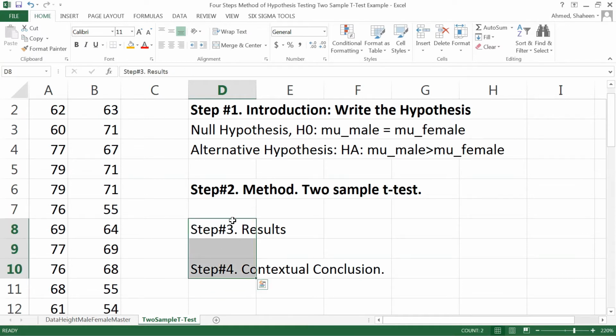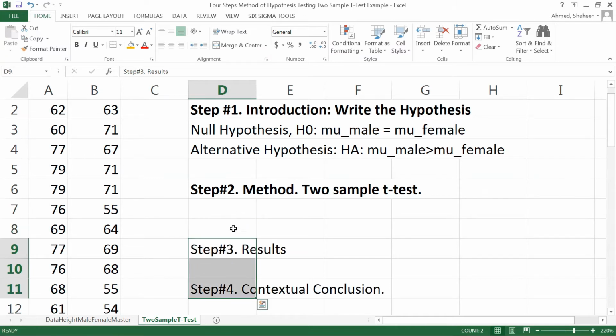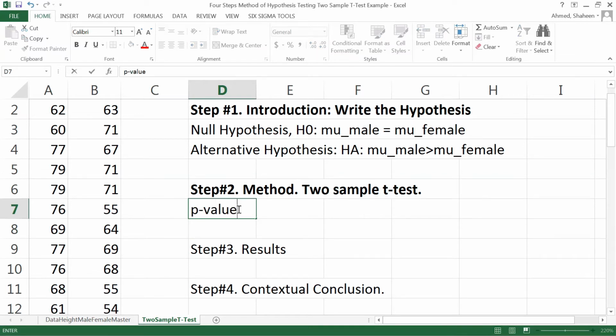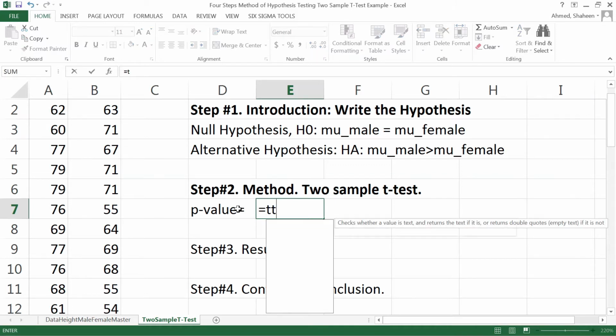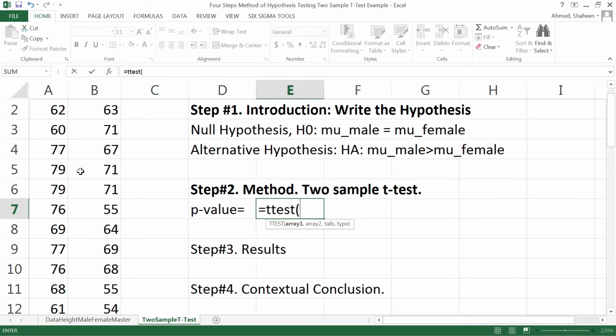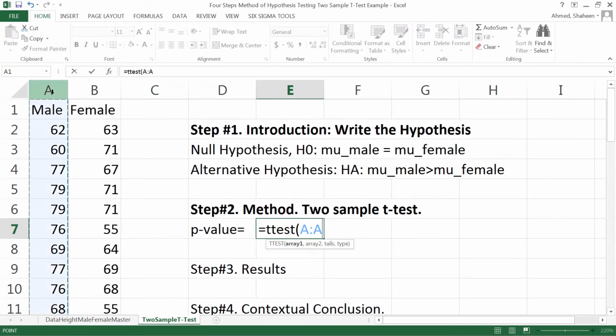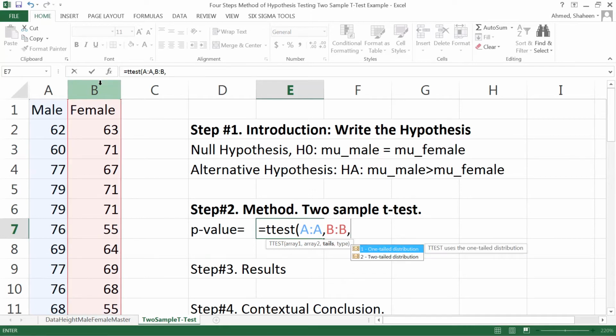So in the method part, we're going to do t-test. Excel has a direct function to get the probability from a two-sample t-test. So we're basically going to directly get the probability using Excel. So the p-value, we can calculate from a two-sample t-test. You can simply write equals T.TEST, and then it will ask for the data set one, comma, data set two, comma, and then tails, which is defined by your alternative hypothesis. Now we have a situation where this is just one tail, so greater than, so the right side of the t distribution. So one tail, one.